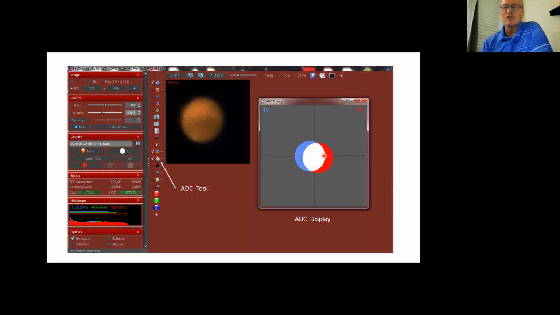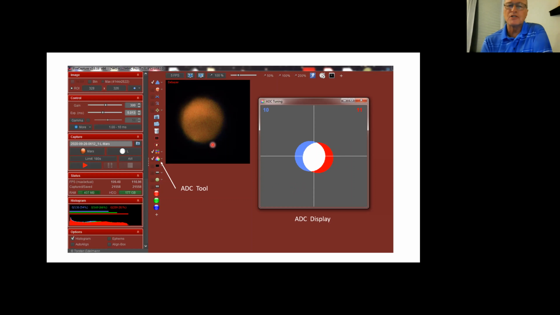Sometimes they line up perfectly, but in general, because the images are bouncing around because of the seeing, they don't always line up perfectly. Sometimes this is the best you can do, and sometimes you can get them to line up exactly one right over the top of the other, and that tells you that you've eliminated the red-blue distortion that occurs because of the planet being low in the sky.